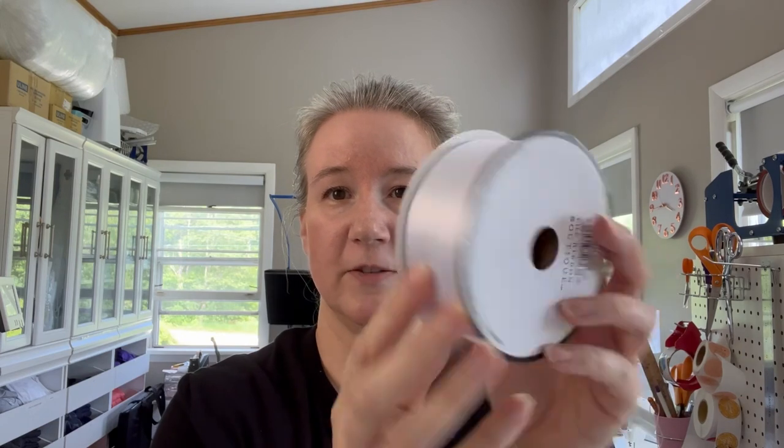These are actually an inch and a half so I don't use these for scrunchies. I usually use three-quarters of an inch, which I ran out of, so I need to go to Hobby Lobby to get some more. My other stuff did not come in the mail yet, so we're just going to buy them at Hobby Lobby. They come in rolls like this — you've probably seen them at craft stores. Hopefully Hobby Lobby has the three-quarter inch satin ribbon.